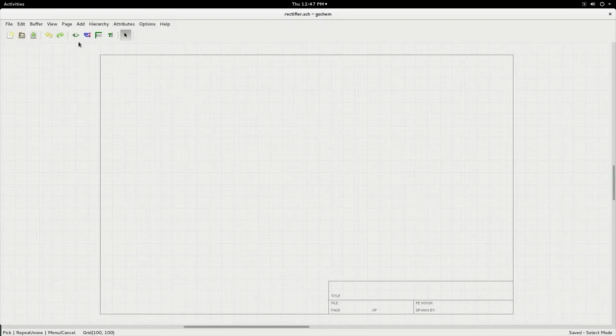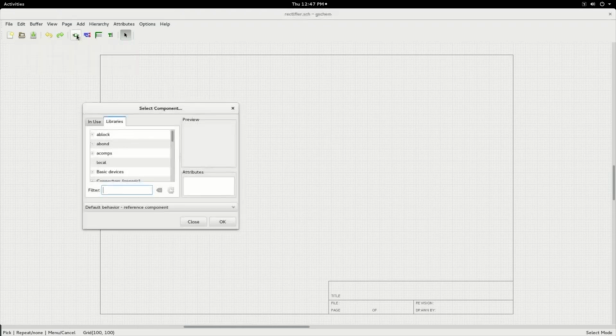Next, we go to the components and try to draw the components from the libraries. So first, let us go and draw the circuit components, which are the diodes, the sources, and the capacitor load. The ACOMS folder library, which we had installed in the last session, contains the generic components. You can use it for most of the simulation because they are generic models.